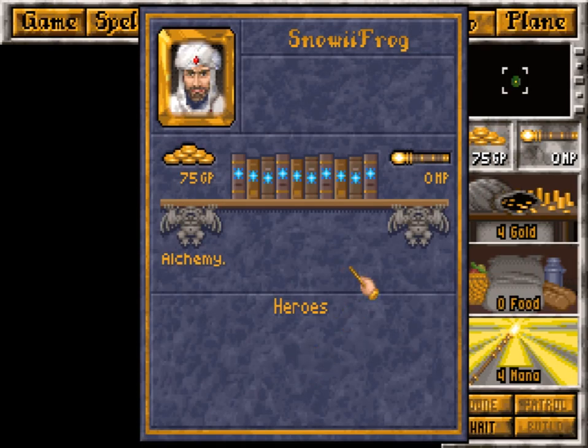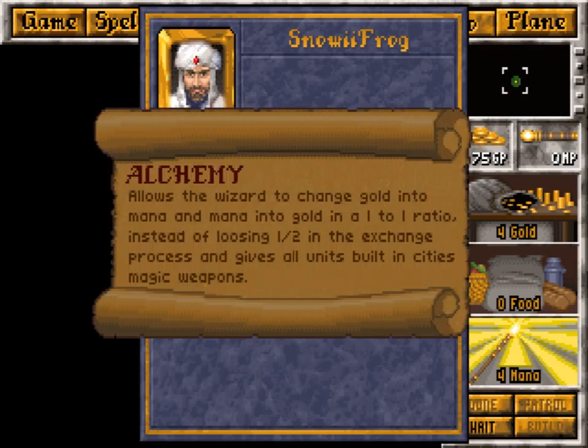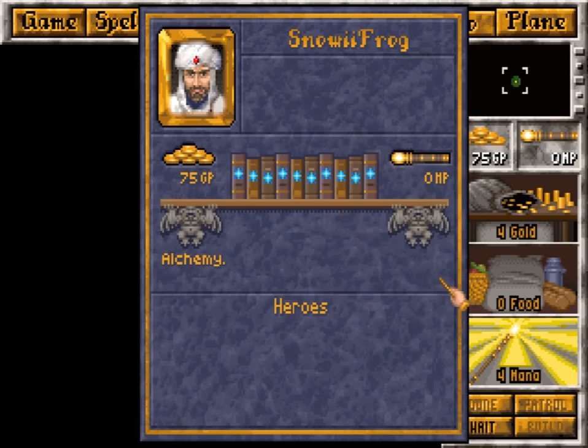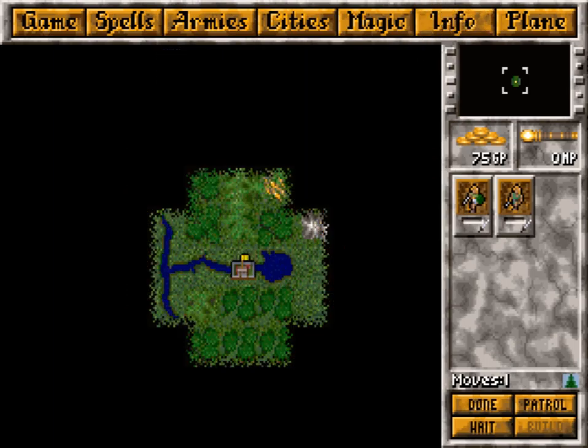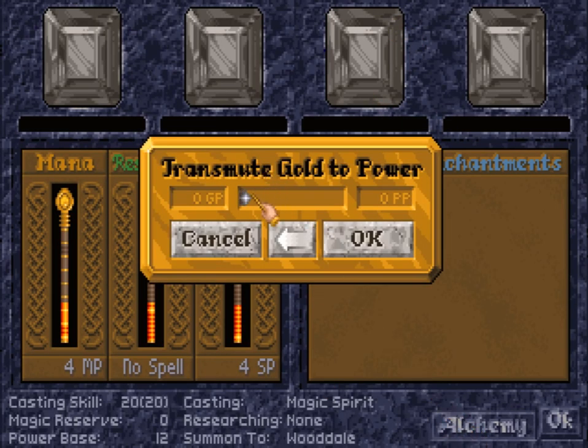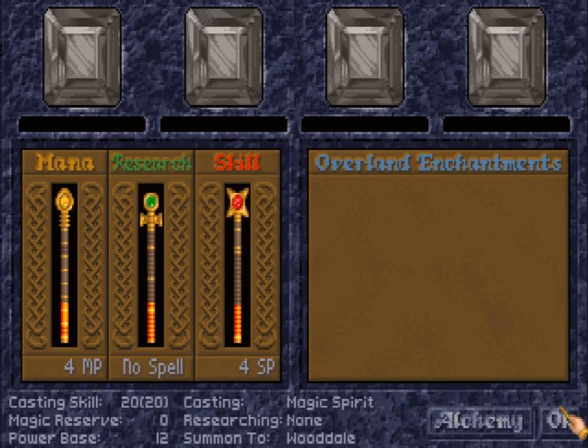Another thing is our mirror. Here you can see the elf alchemy. So we're changing mana to gold in a ratio of 1 to 1 instead of only 1 for a half, and it gives us all the units in the city's magic weapons. So that was when we went in here, and let's see if I can find it. Their magic alchemy. Yeah, we're trading 1 to 1 both ways of gold to magic. We don't have any magic or gold at the moment, so we can't trade that.